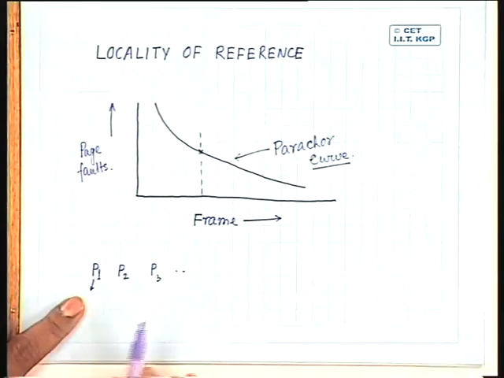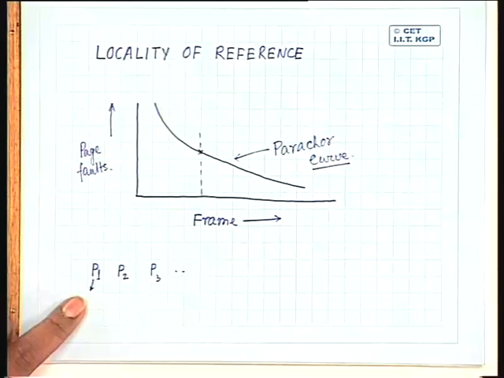Following this page fault, a new page has to be brought into the main memory from the secondary storage. And at this point, if there is no free frame available in the main memory, then I have to replace one of the existing pages. To select one of the existing pages, the algorithms can be FIFO algorithm, can be optimal algorithm. Optimal is not implementable. It can be LRU algorithm. That means I am selecting one of the pages from the main memory following LRU to be replaced. I can put an additional restriction that the page that will be removed should also belong to process P1. Because I am bringing in a new page for process P1, the page that is going to be replaced should also be of process P1 only.